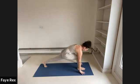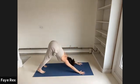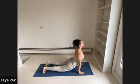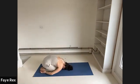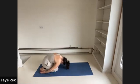Exhale, hands down, downward facing dog. Inhale, up dog. Exhale, knees down, hips to heels, child's pose. That's eight, breathe in. Exhale, roll to sit up.